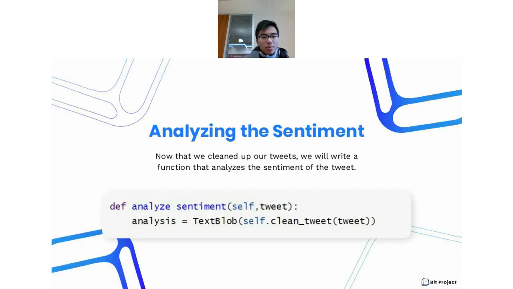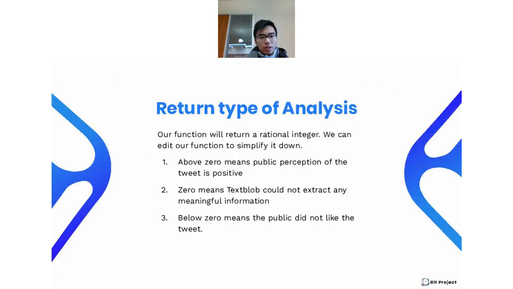So our analysis value right over here is going to return a number, a rational number, negative or positive. This number basically tells us the public perception of the tweet. So if, for example, there was a controversial tweet and most people did not like it, then a negative number will be returned, and that will tell us that the public did not like the tweet.